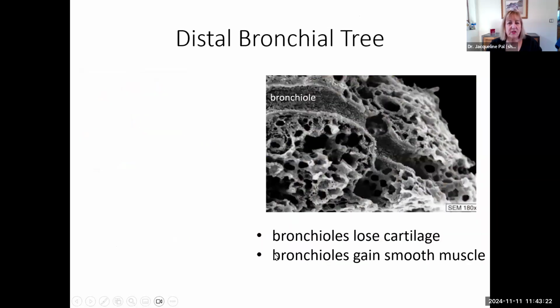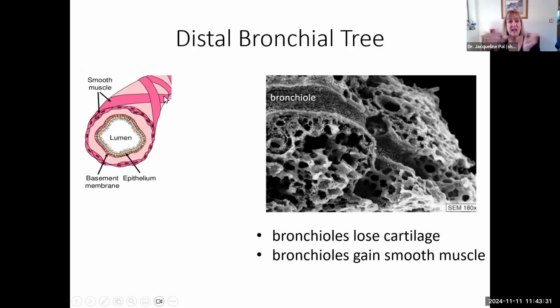So as the branching goes on, the bronchioles have lost cartilage, but what they have gained is smooth muscle. Okay, and it's not solid walls of smooth muscle, it's strips of smooth muscle. So now you're thinking, oh, okay, so the smooth muscle is going to keep it open. I'm going, no, stop and think what smooth muscle does. Smooth muscle contracts. So is that going to keep a bronchiole open? No, when it contracts, it's going to make it narrow. So if you've got some irritation going on in the bronchiole, it's going to contract and prevent airflow from happening.